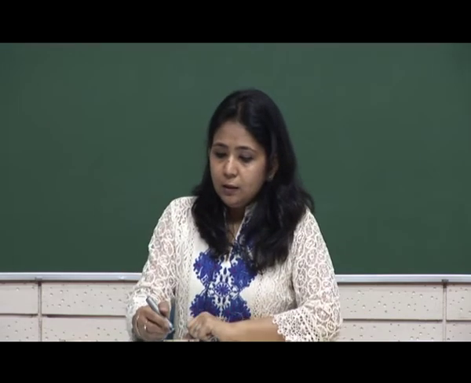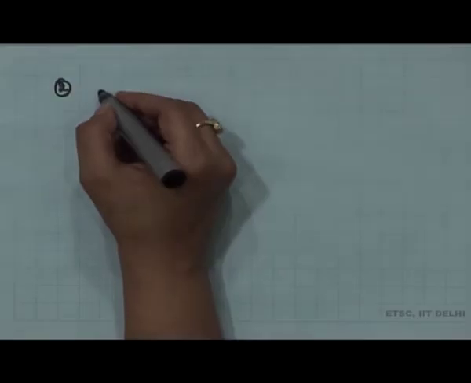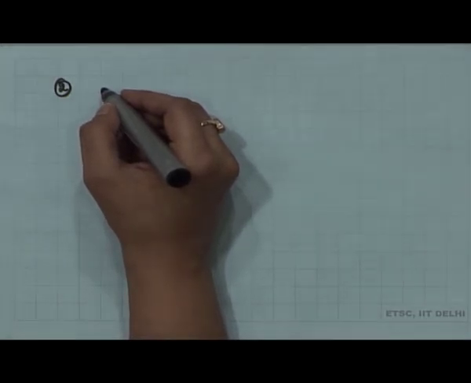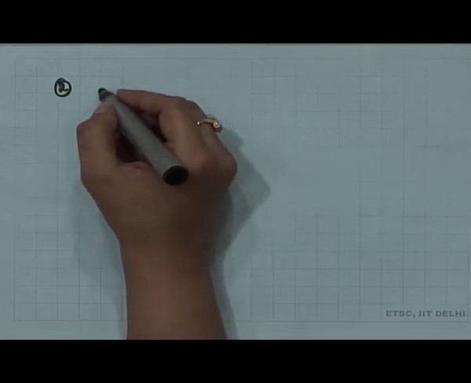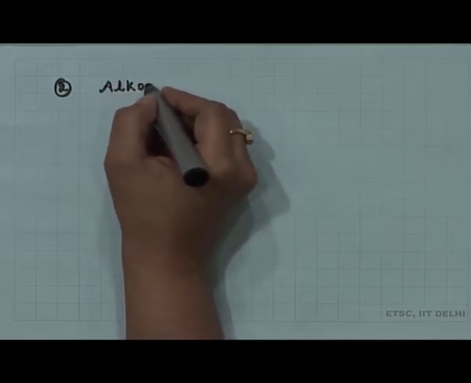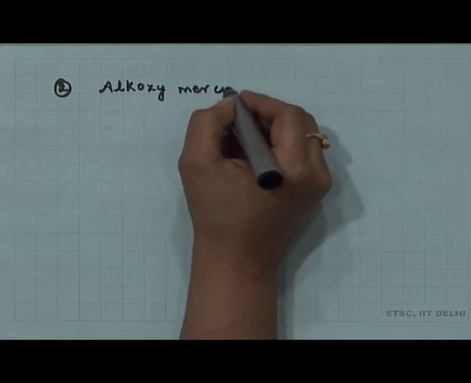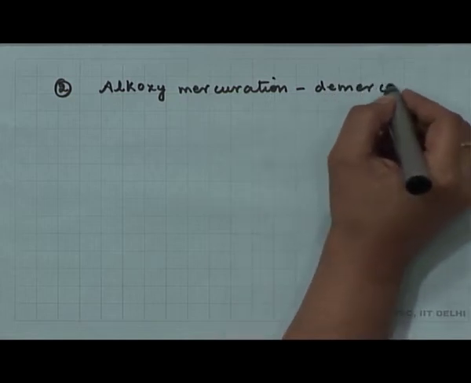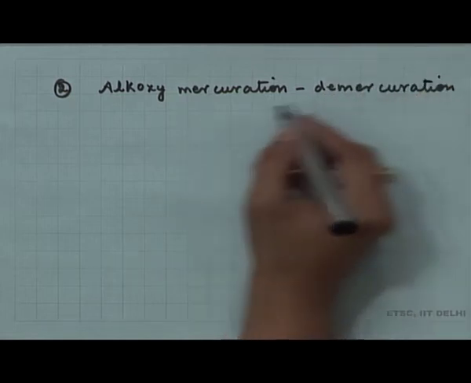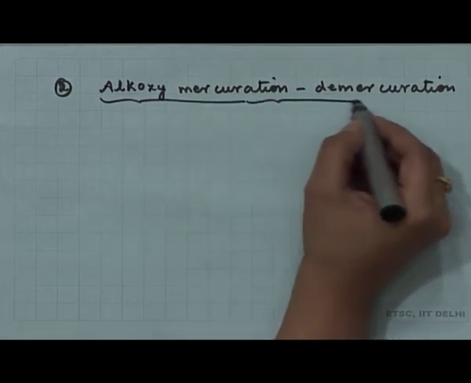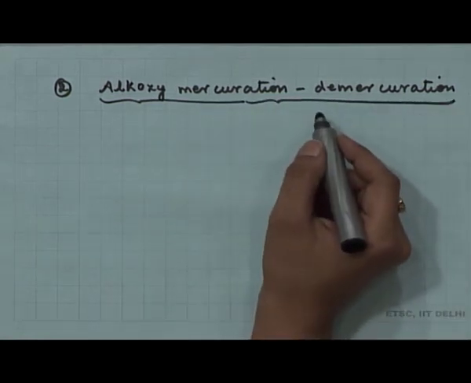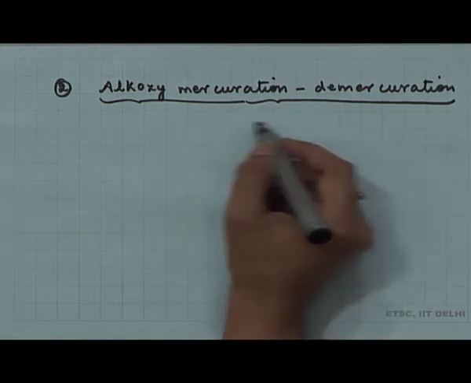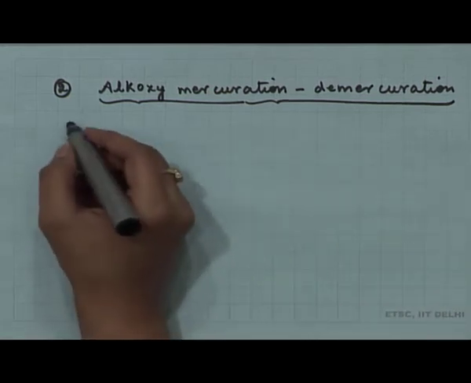All right. The second method for synthesizing these ethers is analogous to what we discussed for alcohols, which was mercuration, oxymercuration, demercuration. In this case it is called alkoxymercuration demercuration. This is similar to what we studied earlier, nothing changed for alcohols. The only thing is that instead of the water molecule, in this case it will be the alcohol molecule which will add onto the alkene. So, it is similar to the oxymercuration demercuration in alcohols.